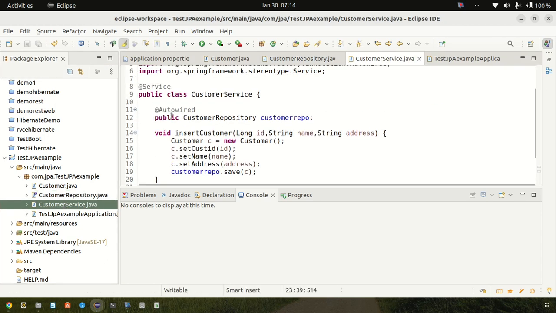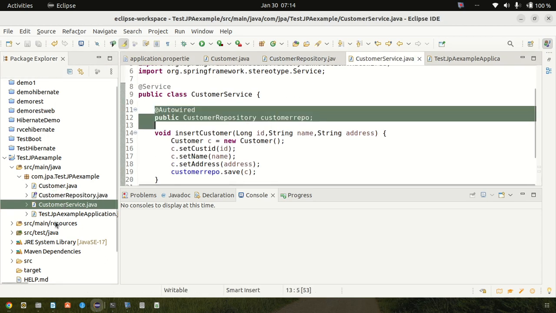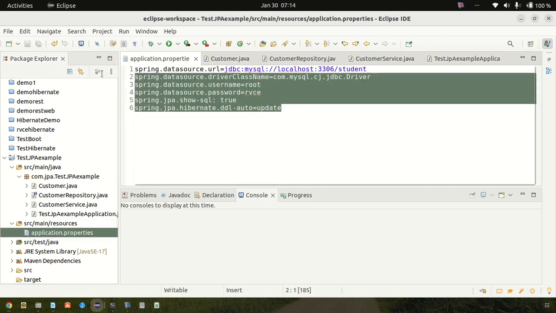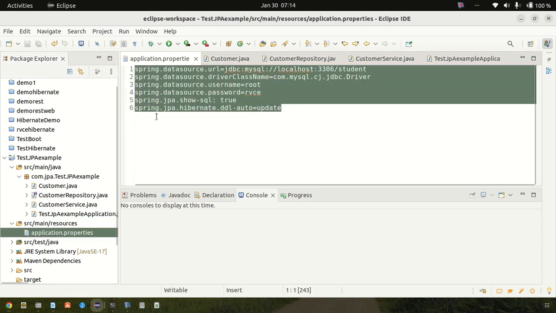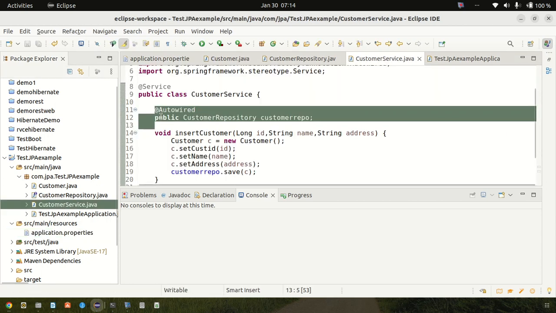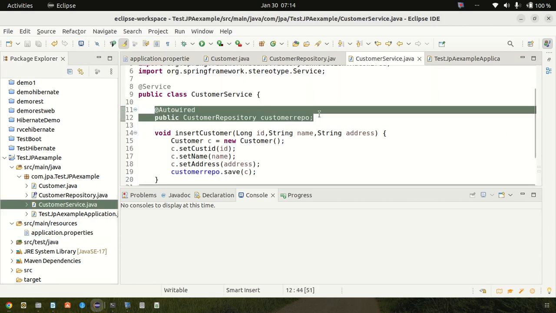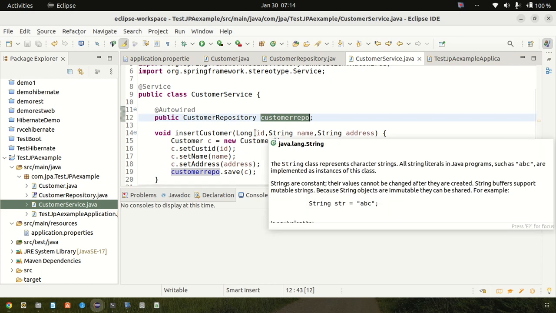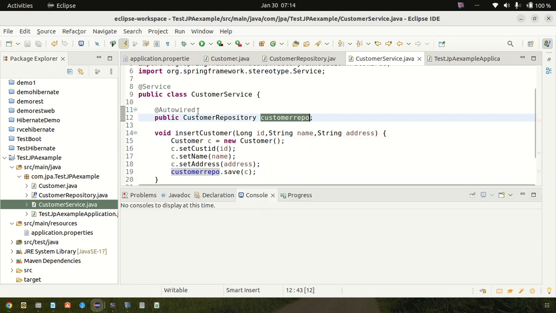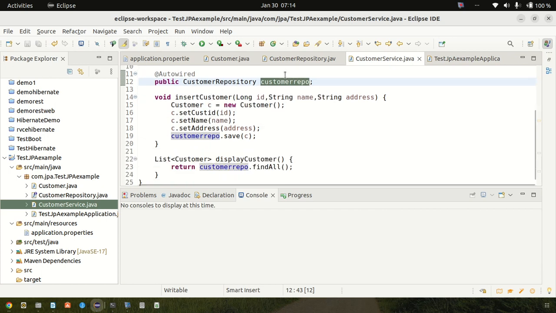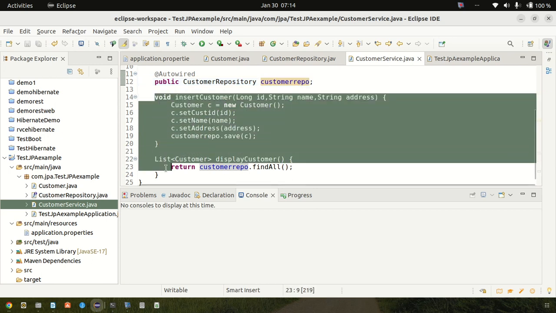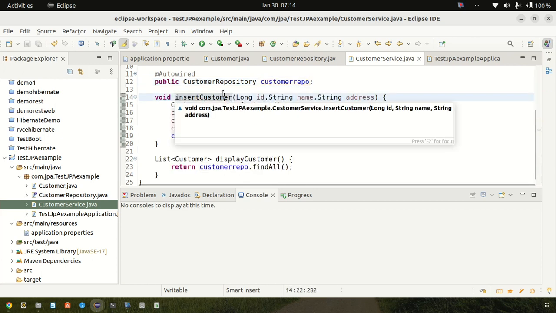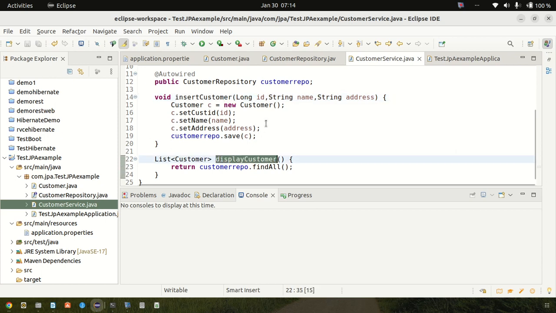Now in the service we have done an autowired, and the initial configuration is also done with the application properties, which get loaded, and in the service this autowired will take care of the initial properties, as well as doing auto configuration for this particular repository, which is taking a JPA repository as the reference interface. And using this particular object, we are going to create the methods. So we have created a method called insert customer. Another one is display customer.